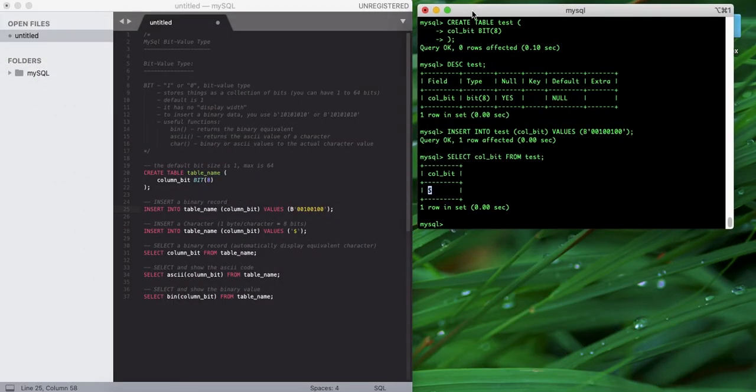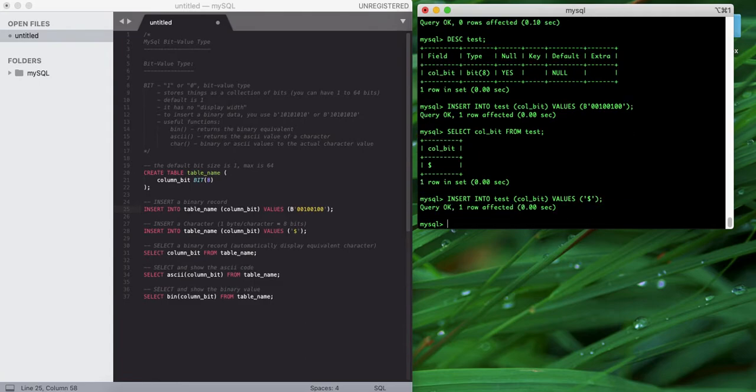Okay, and then remember we said a byte is equal to 8 bits. We'll try to insert the character equivalent, which is the dollar. So we'll just remove this and insert the dollar.